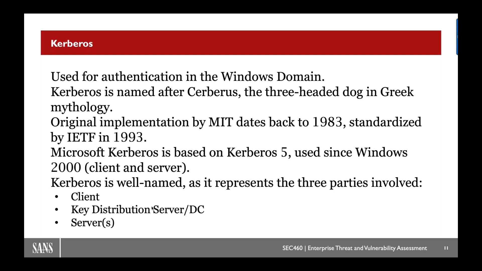Kerberos is how we perform authentication to get valid access. It's named after Cerberus and aptly has three different phases: the client and server — the two things trying to communicate — and a key distribution center. That KDC brokers the exchange to make sure the parties can perform communication without additional risk. With Windows, we have a fair number of protocols — things like LAN Manager challenge-response, which is based on the LM hash. Authentication exchanges like NTLM v1 and NTLM v2, and as you go up in complexity, they become more difficult to crack.